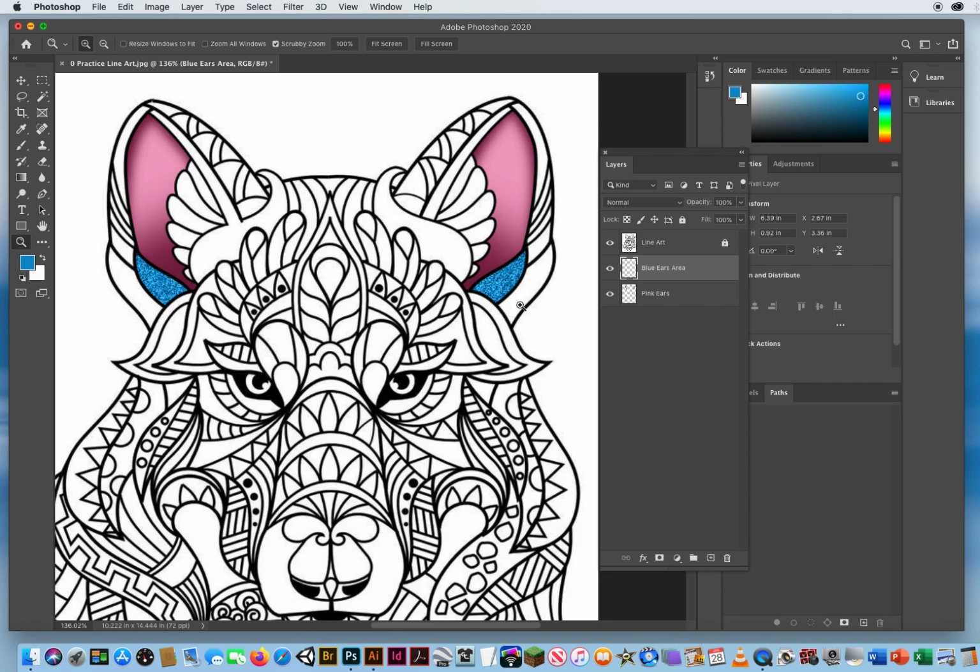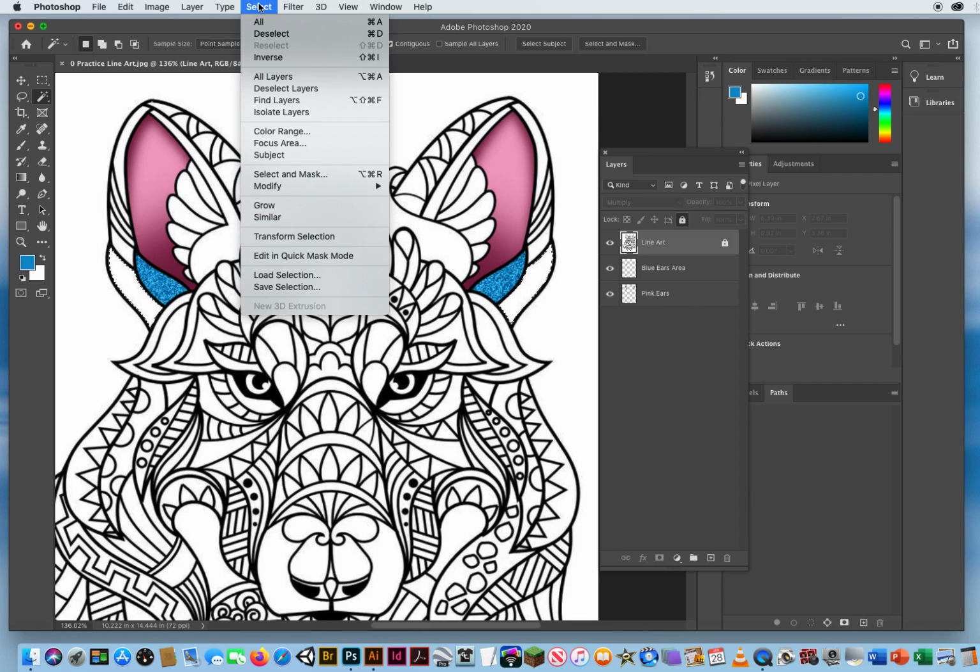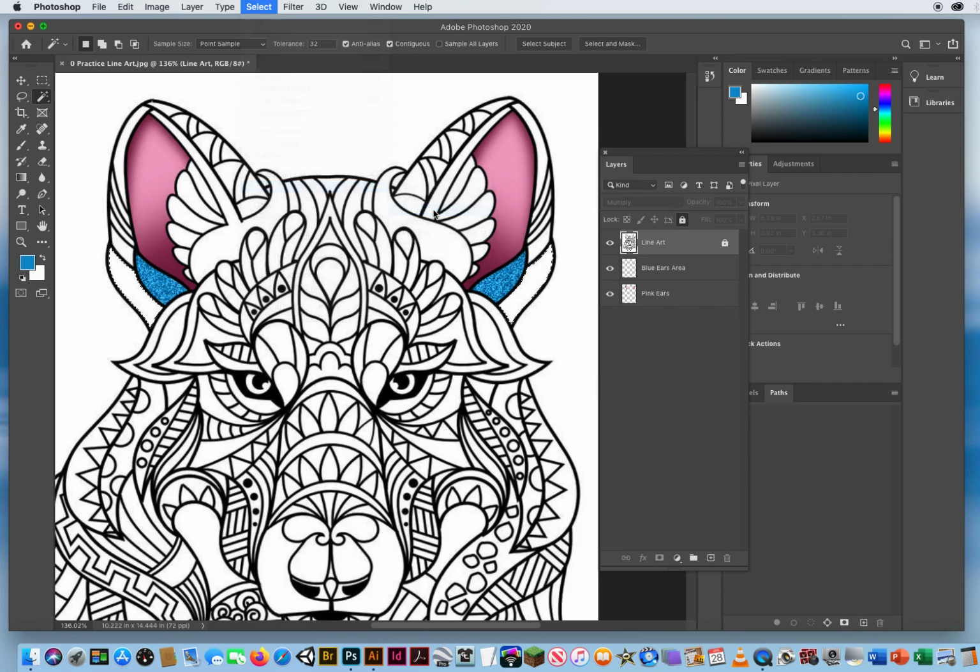I want to select this part of the ear. So again, I come up to my line art because that's the layer where I use my magic wand. I'm going to click on this side, hold my Shift key and click on this side. And again, when I am done with the magic wand, I go to the Select menu, modify my selection by expanding it, because the magic wand's good, it's not perfect. I have to expand it past those little gray pixels. And now I want to do this area, let's say gold.